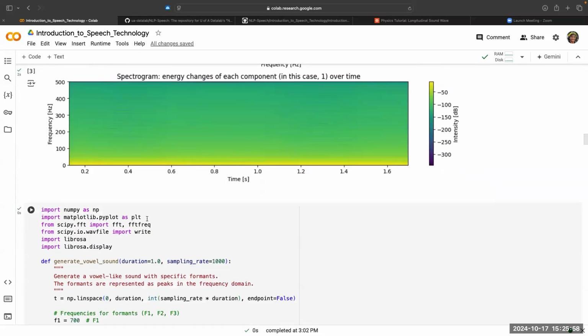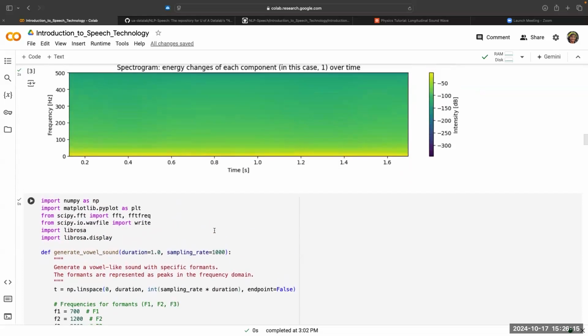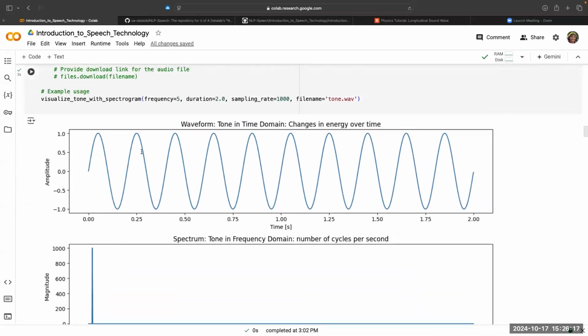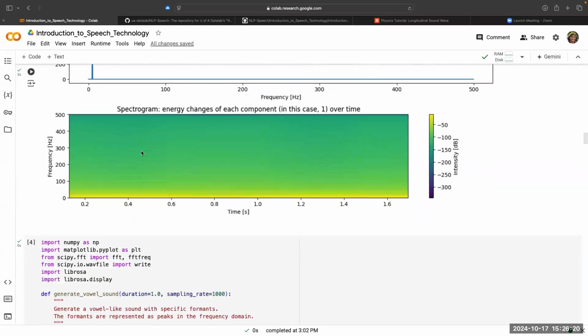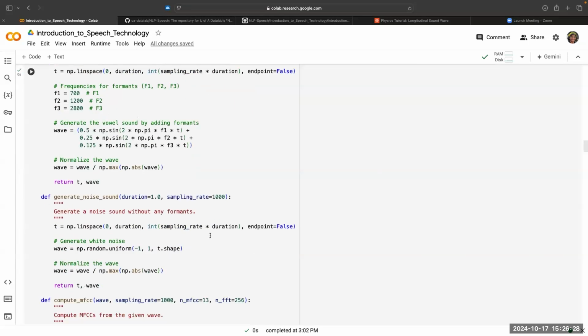If you want to look at a spectrogram for the 1.6 seconds or 2 seconds that this sound was played, the spectrogram will just give us a sense of where the energy is in the sound. Since it's a very short, simple sound, we don't see a lot of changes on it, and that would be the reason.